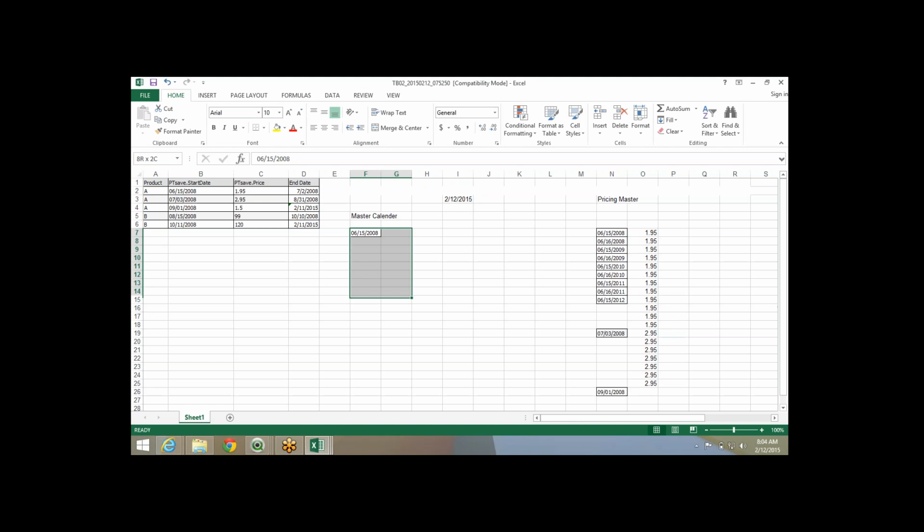Now I'm going to automate the process of generating dates from 6/15/2008 till today. Then I will have all the dates in between. I will have a master calendar, like a master date calendar.